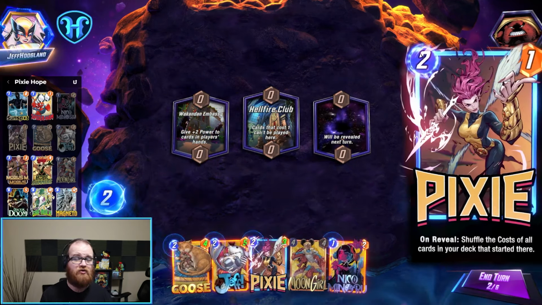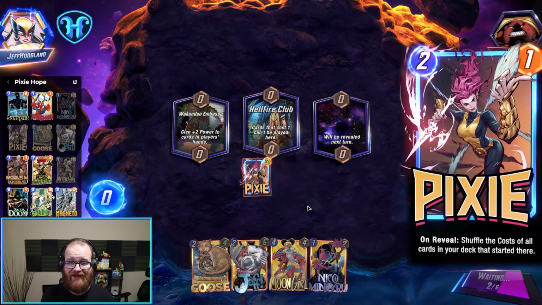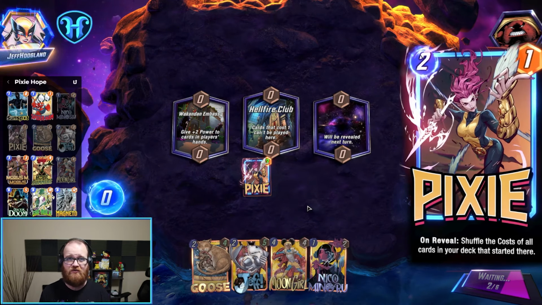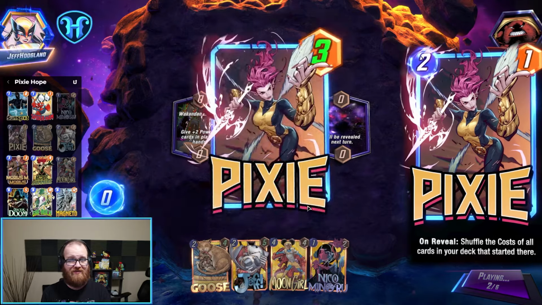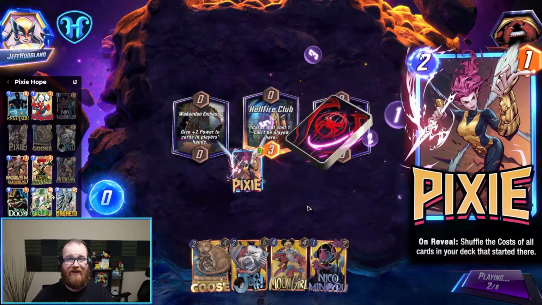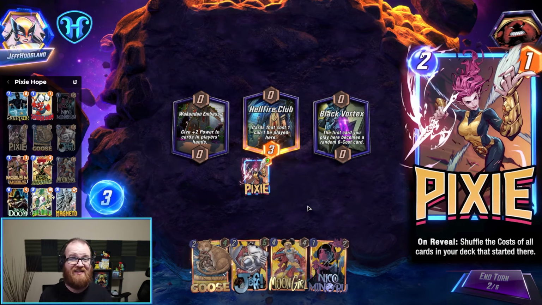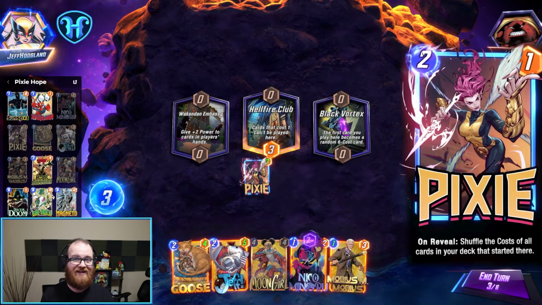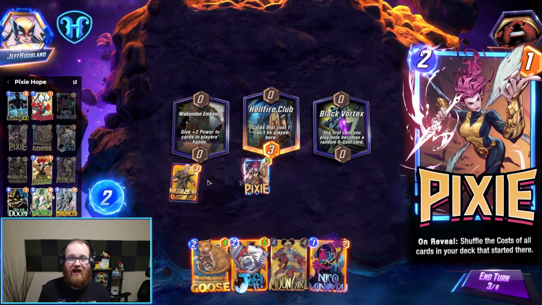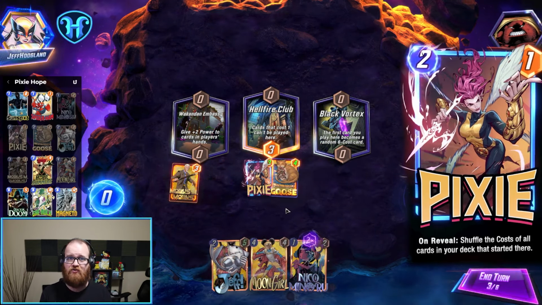As well as Pixie, a 2-1, whose on reveal shuffles the cost of all cards in your deck that started there. What Pixie essentially does with her on reveal is the game gathers up all the costs of all the cards currently in your deck that began the game there and distributes them randomly back out to the cards. What this notably does mean is that Pixie is capable of giving a card back its same original cost. It's not guaranteed to exchange it. And obviously, if you have, say, 2 one-energy cards in your deck, they could get assigned to each other.